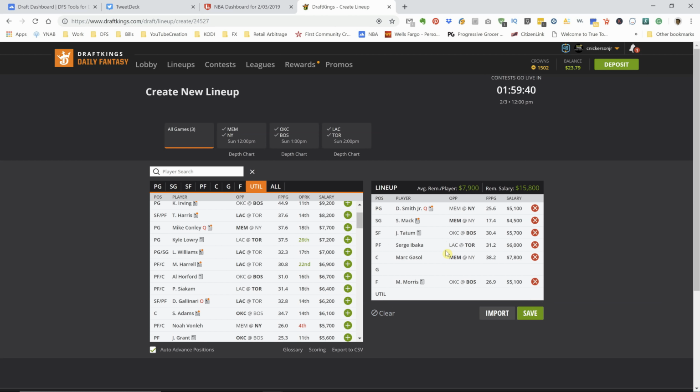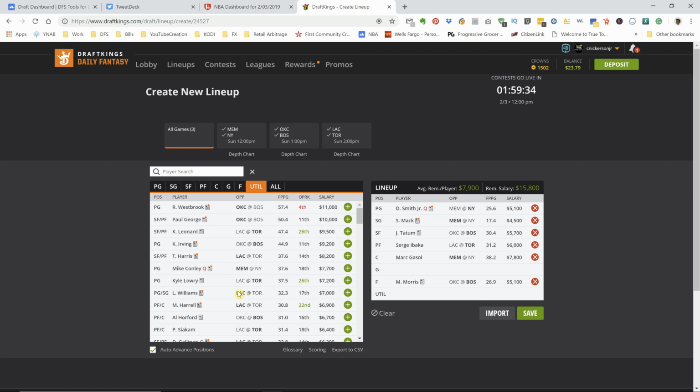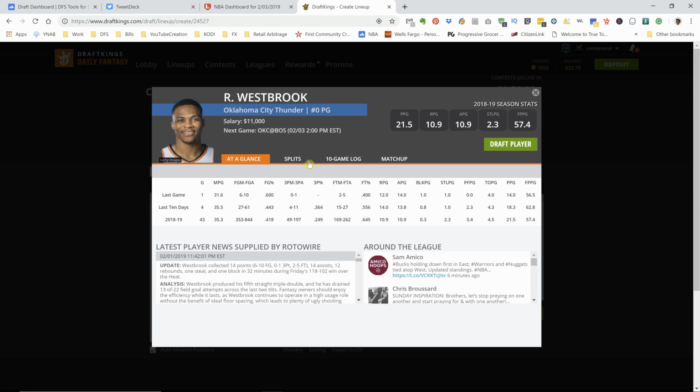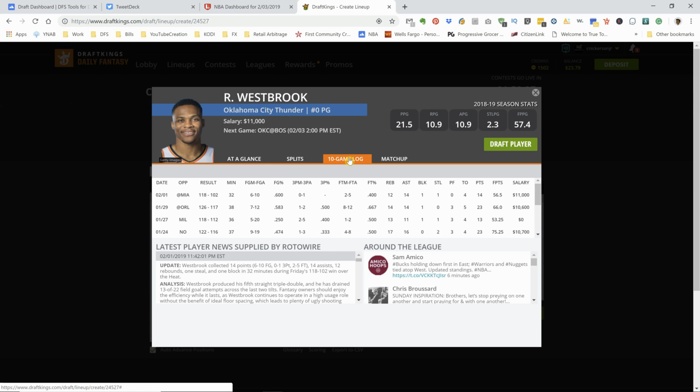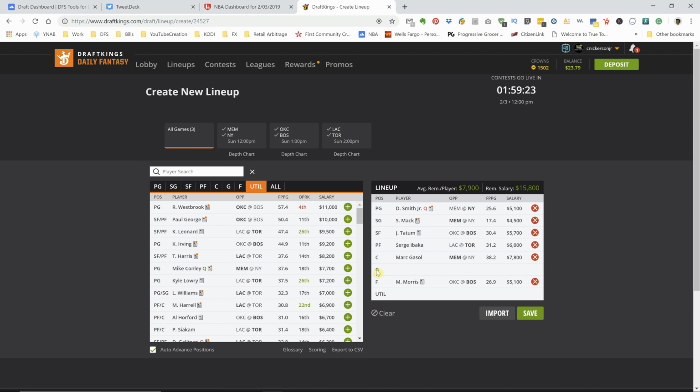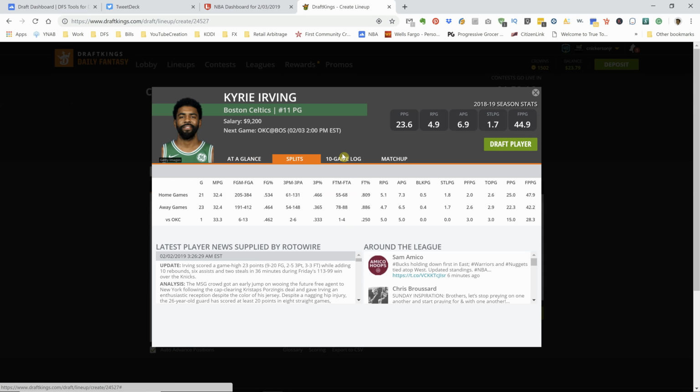These guys will not be in every single one of my lineups, but I do like this particular pool of guys. All right, I haven't decided who I'm paying up for. But as of right now, if you put a gun to my head and say, okay, Curtis, who you're playing up for, I'm going with Westbrook. The guy has a potential to go off for 65, 70 DraftKings points. All righty, at 11K on a three-game slate, I'll take that shot at him. Then also Kyrie. Those are my two guys right now.